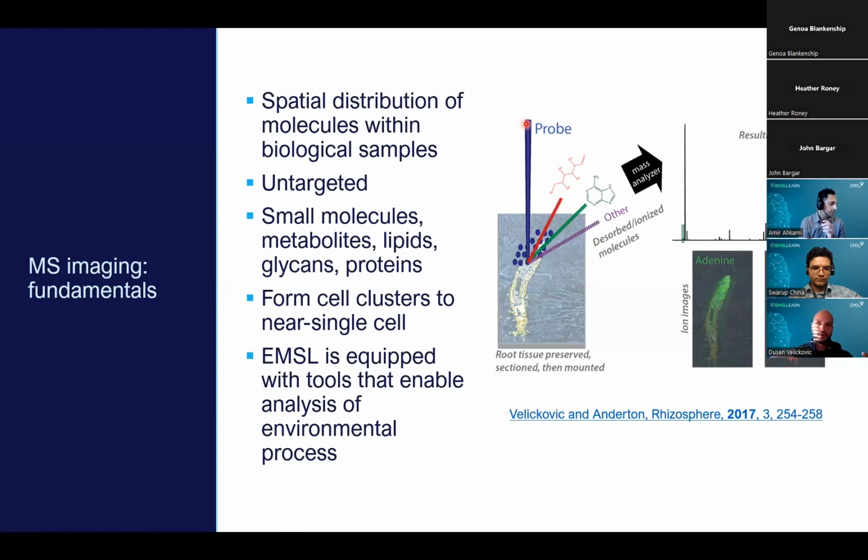What is also really important, and what I want to highlight, what puts EMSL in front of other facilities that also have mass spectrometry imaging capabilities, is that EMSL is equipped with different additional tools that enable analysis of challenging environmental samples like rhizosphere samples, and some of that Amir already hinted at in his talk before.